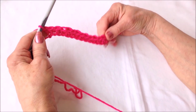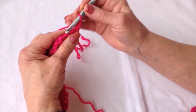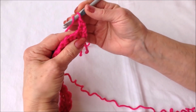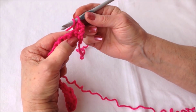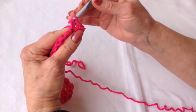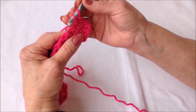Okay, I worked all the way across the chain, and I ended with a double crochet. So now I'm going to turn my work, and I'm going to chain 1, and that was a double crochet, so I need a single crochet in that stitch. And now I need a double crochet because the pebble stitch is the opposite of what was worked on the previous row. This was a single crochet, so now I'm going to work a double crochet into that stitch, and then I'm going to work a single crochet in the next stitch, which is a double. And I'm going to repeat that across the row.